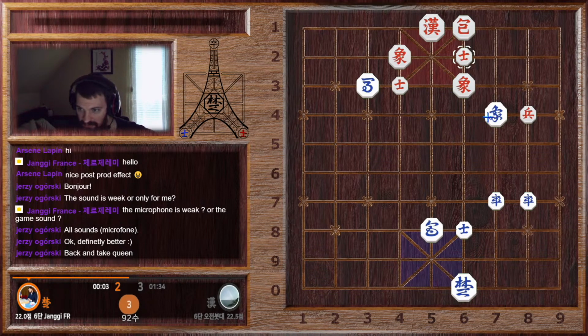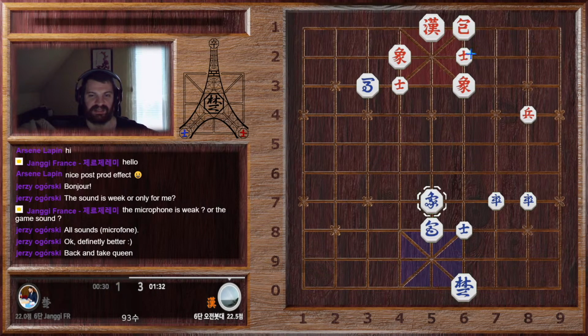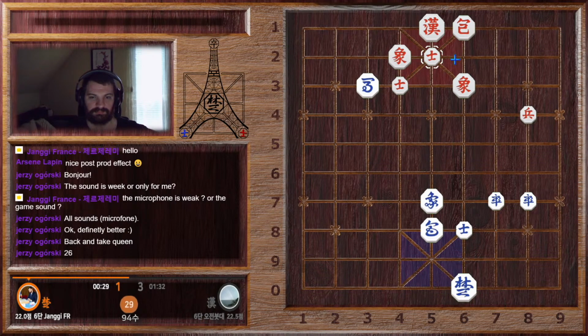Take queen. What do you mean by queen? Oh, advisor, I guess. Yeah. But once I take the... I don't know. I guess going there.